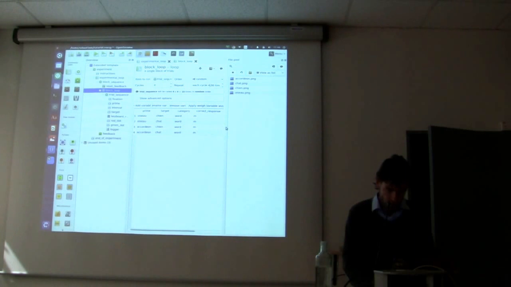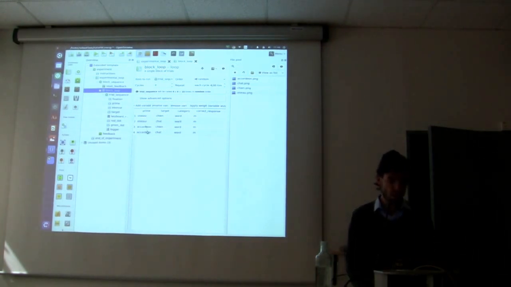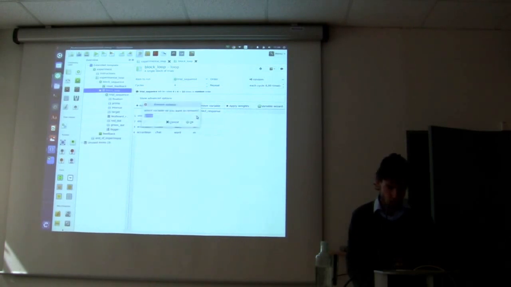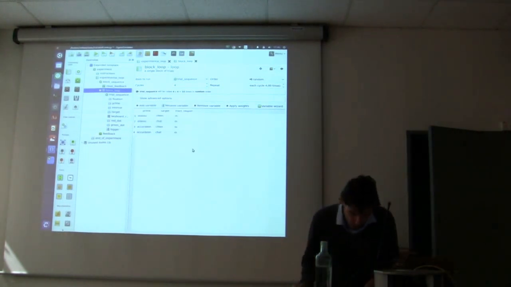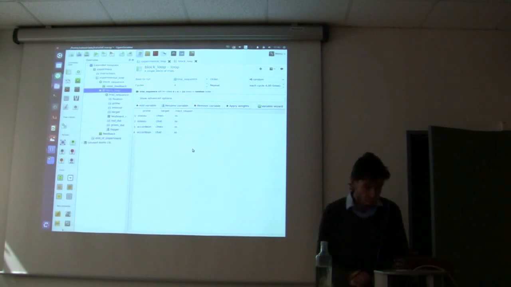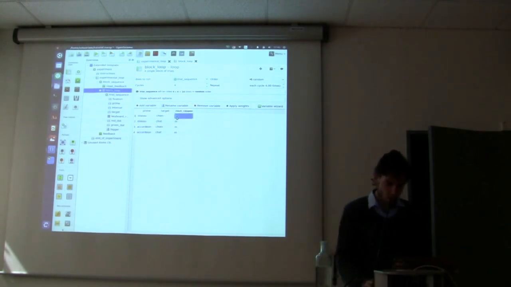So we only have an oiseau and an accordion prime and a chien and a chat. Category is no longer relevant because they're both animals, so I say remove variable here. And I remove the category. Because the dog and the cat is the category that we're interested in. And then the response rule is that the M is for a dog and a Q is for the cat.